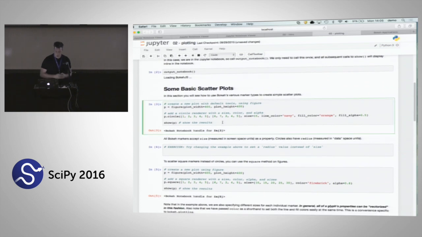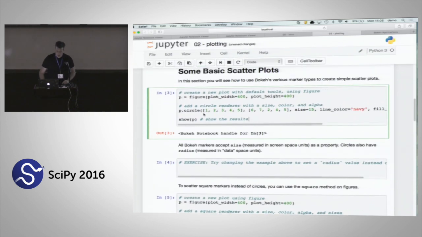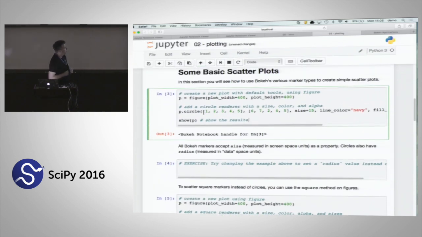Let's take a look at a basic scatter plot using bokeh.plotting. Not really any more complicated than with charts at this level. So we create a figure. Let me make this font bigger. p equals figure. In this case, I want to specify a width and a height for the canvas, so I can pass those in. And here we can use whatever kind of data we want: Python lists, NumPy arrays, a column from a pandas data frame, or really anything we'd like. In this case, I give it a circle.